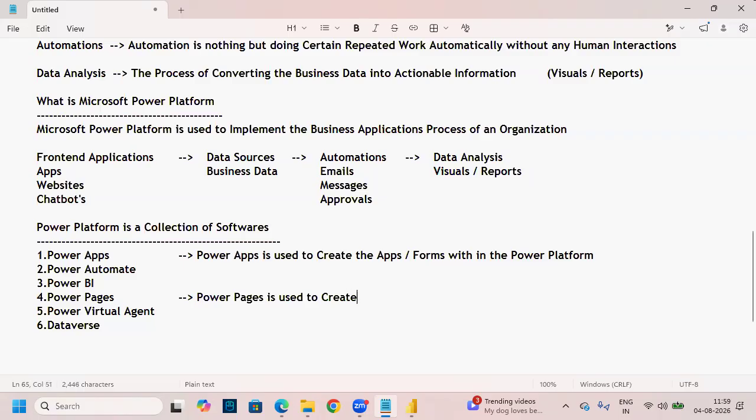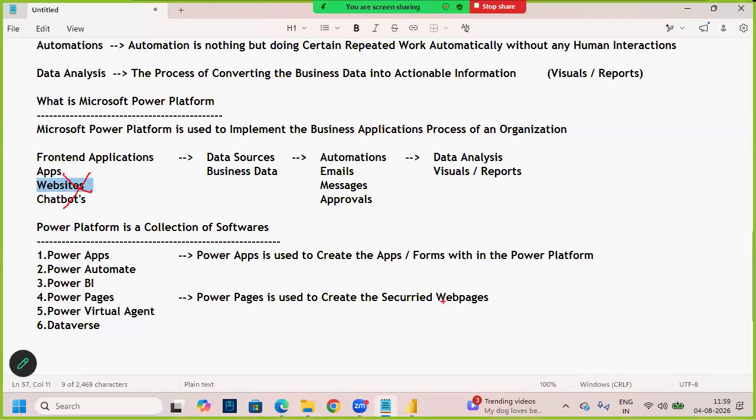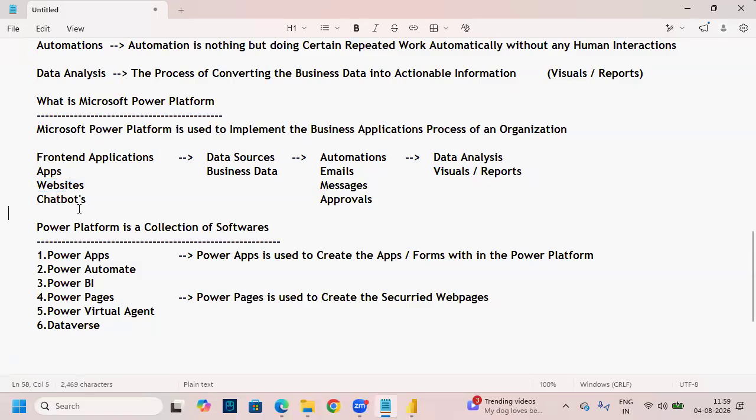Okay. Sure. Right. So Power Pages is used to create secured web pages. Here in the Power Platform terminology, we don't call them websites, guys. We call them web pages, right? And next, I want to create the chatbots. To create the chatbots, go and use Power Virtual Agent.